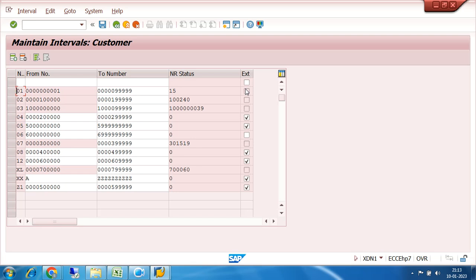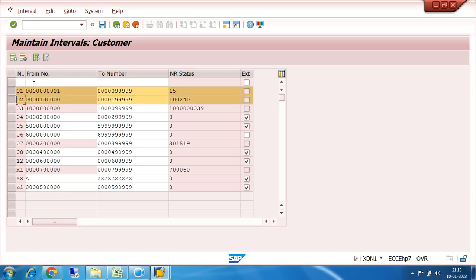That means the end user will be having a choice. They can put any number to any customer. There can be gaps between one number to another. So all the corporates or all the organizations where SAP is implemented, they always follow the internal number assignment. So I am choosing this 01 and 02 for my purpose.